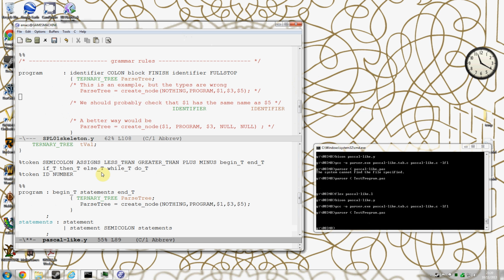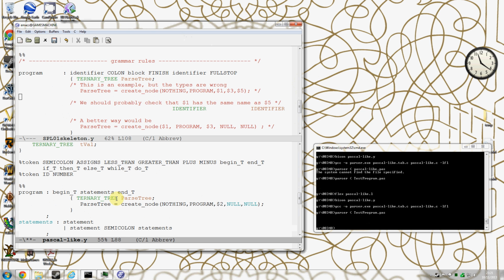Now let me explain what these $ things mean. So $1 relates to this begin terminal symbol, $2 relates to this statements, and $3 we just count from the colon. So the only thing here that has any tree in it is actually $2, and $3 doesn't. So we need to fill in exactly 5 arguments for this, and that's what the null name is for. So here we can create a node for a program storing nothing and linking it to the tree for statements.